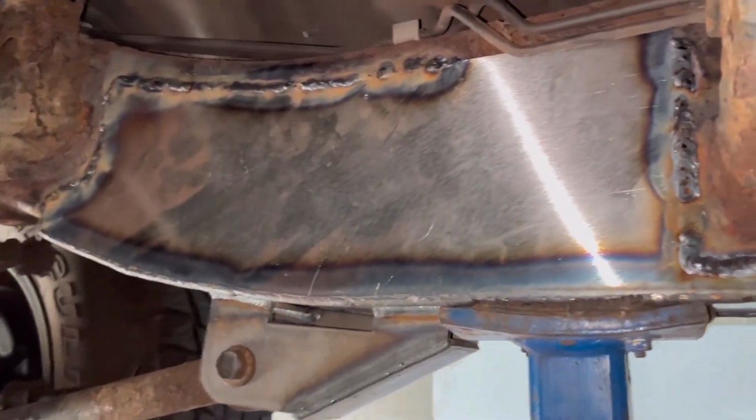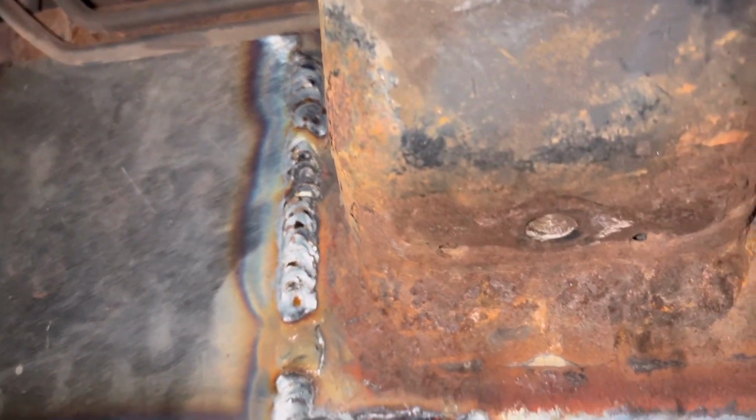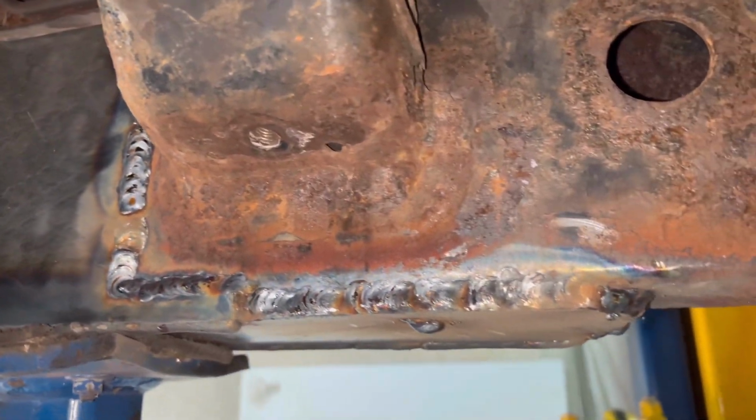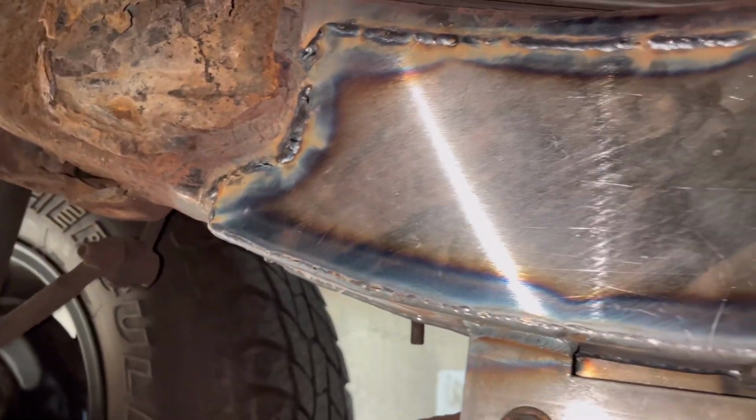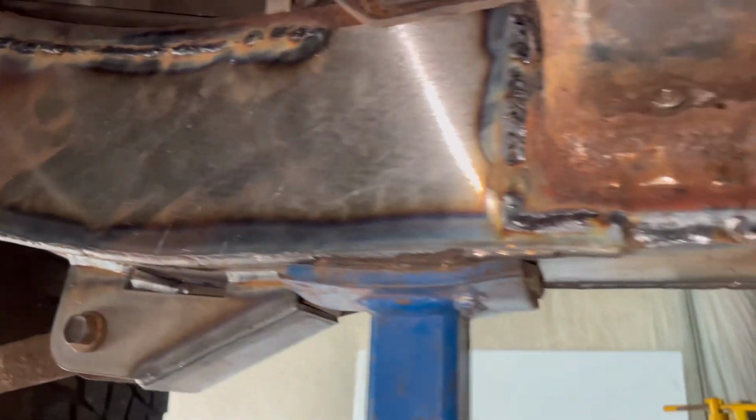We got it all welded up the best we can. You know, I'm no professional welder or anything, just kind of mediocre, but I welded up the best I could with what we were working with. Both sides are done.